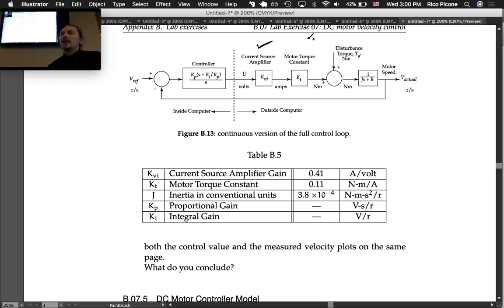You can do the same stuff, but there are some nice things that we'll talk more about in 2 weeks, because with current control, current is proportional to the torque. That's the main reason why it's nice.